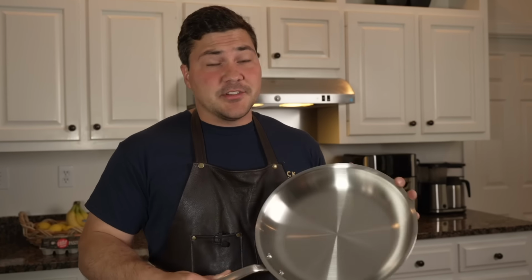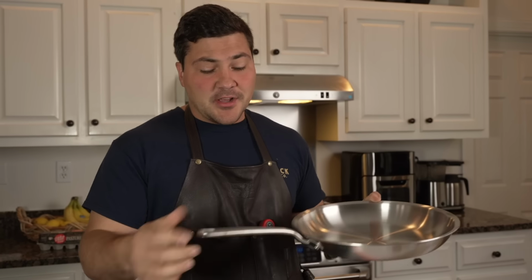The difference between this stainless steel pan and the ones that I've used in the past is that this has got a 5-ply design, which means it's gonna have better heat retention, more even heating, and it's gonna be easier to control. And this is actually the kind of pan that Maiden sells to the most professional kitchens. This 12-inch version is big enough that you can do multiple chicken thighs in here. You could probably even do a spatchcock chicken in something of this size. Also, this handle is gonna be far enough away from the heat source here in the center that it's gonna be cool to the touch.